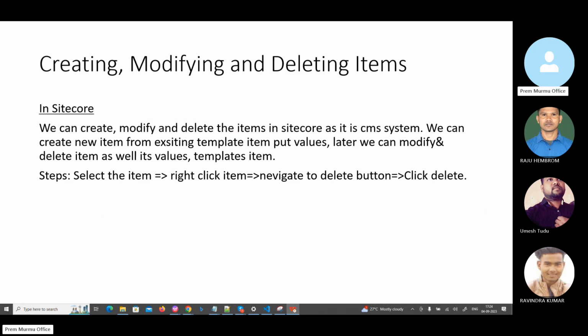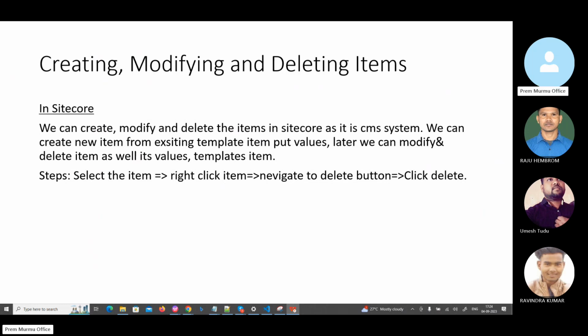Sometimes when we delete the item, we are not able to delete it. Sometimes it asks us to delete the template item first. So we can also delete the template item in Sitecore.